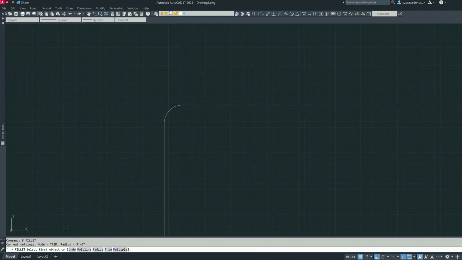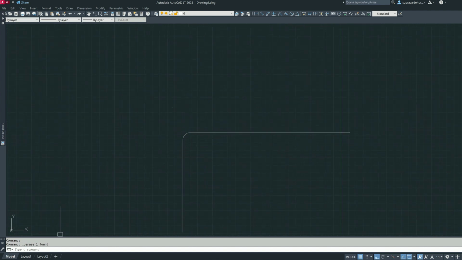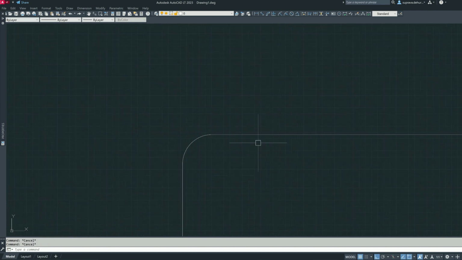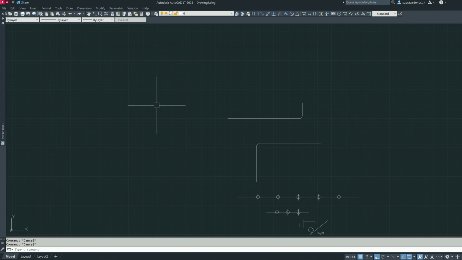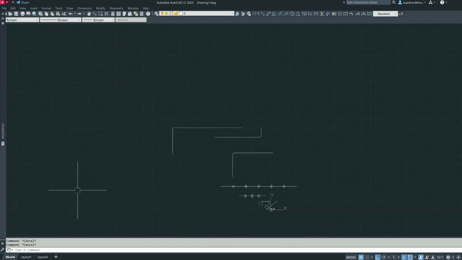If I enter, then the radius is, suppose, 5 feet. This is how the fillet command works in the radius way, but you can change the radius like this. So this way you can use the fillet command. Or suppose this is one line and this is one line, and you want them to touch, you can also use the fillet command like this way. And so next we will go for offset.